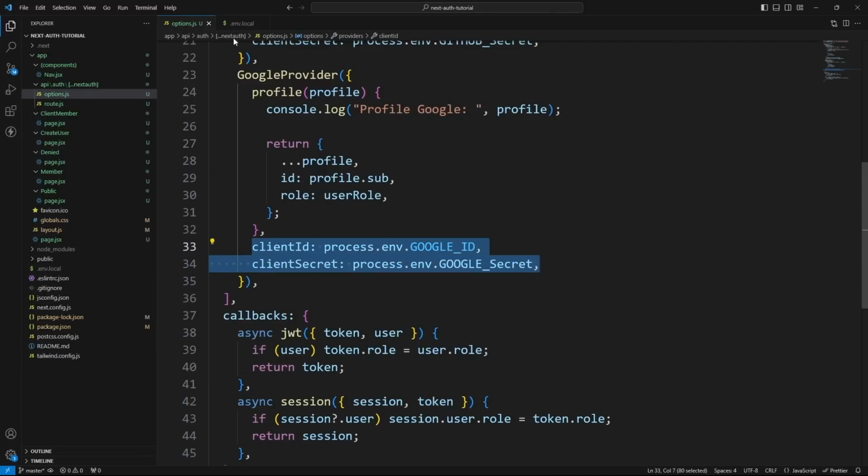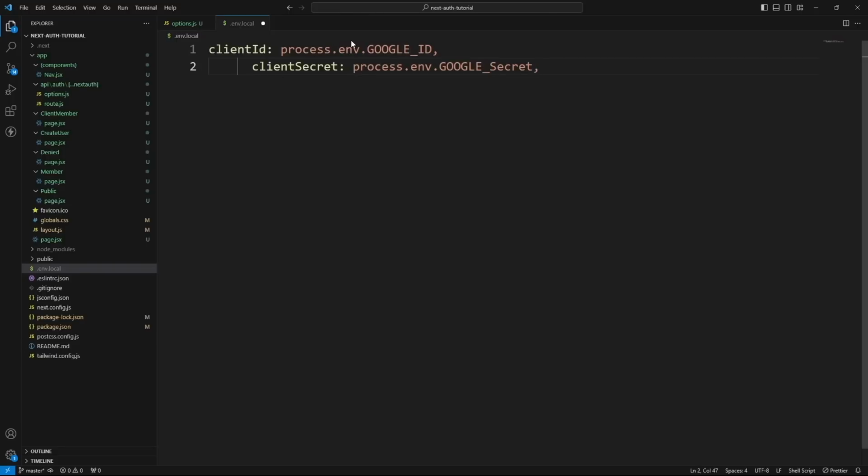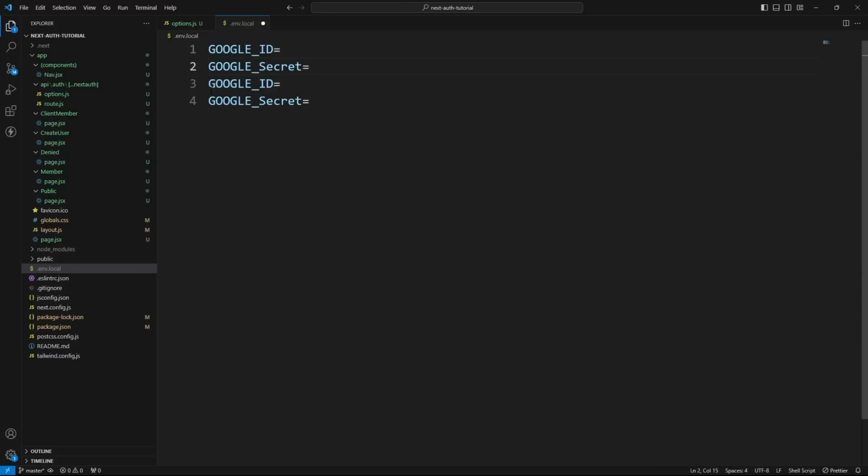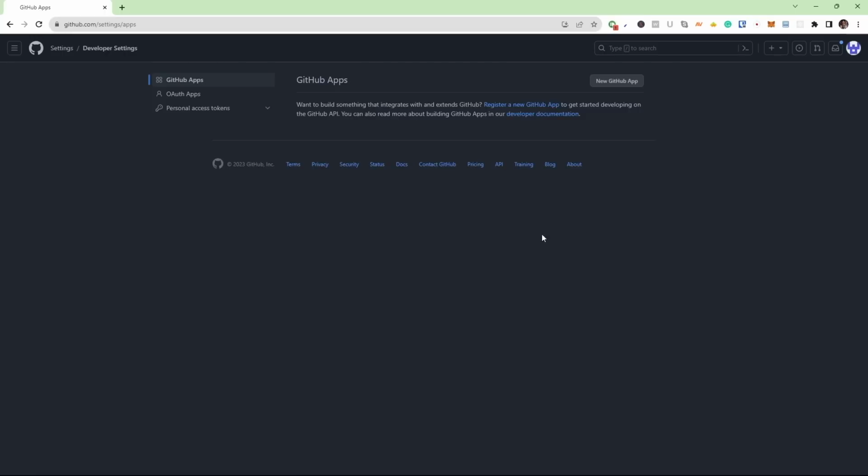So remember, they're going to look like this. We want to utilize the same verbiage here. So let's do GOOGLE_ID, GOOGLE_SECRET, like that. And these are going to have equals afterwards. We're also going to need a GITHUB_ID and a GITHUB_SECRET as well. So we're going to set both of these up now.